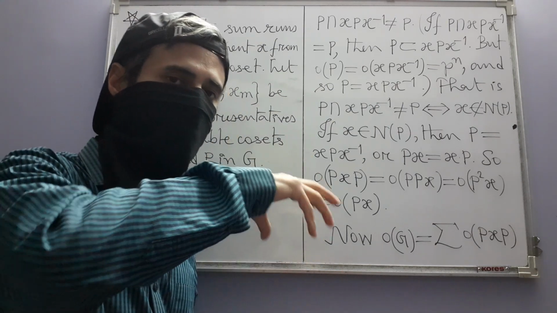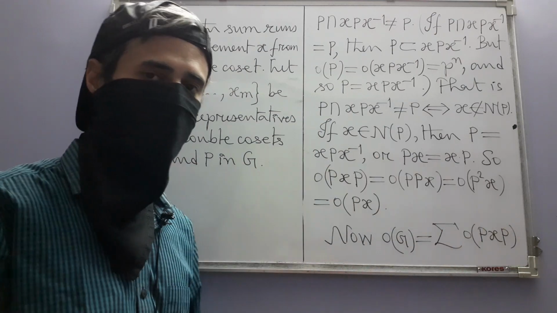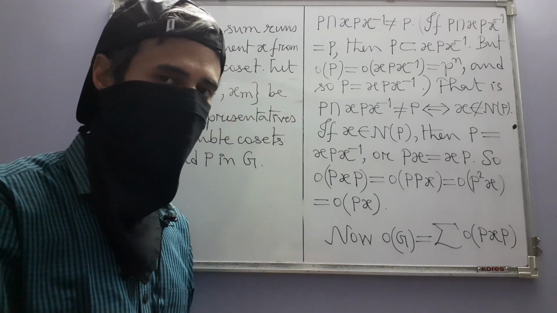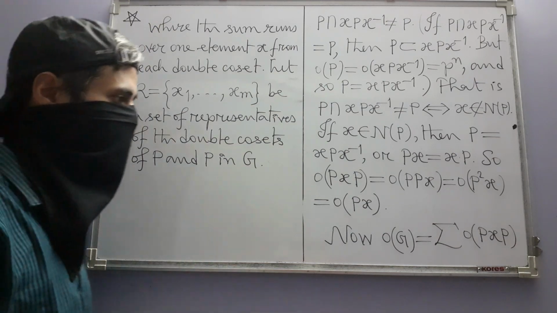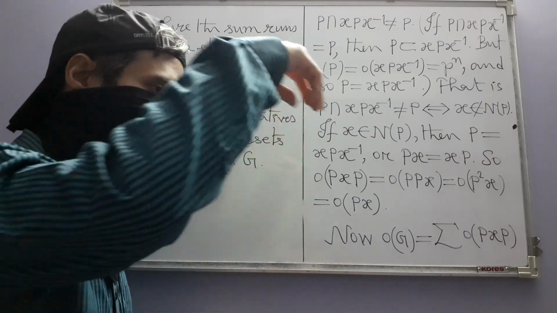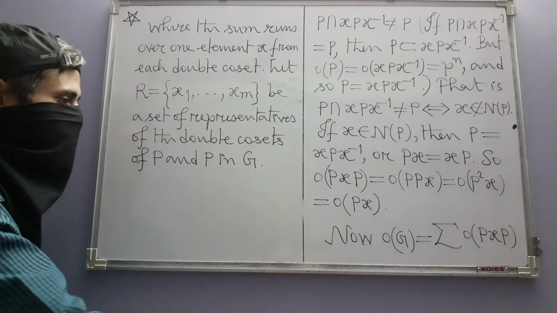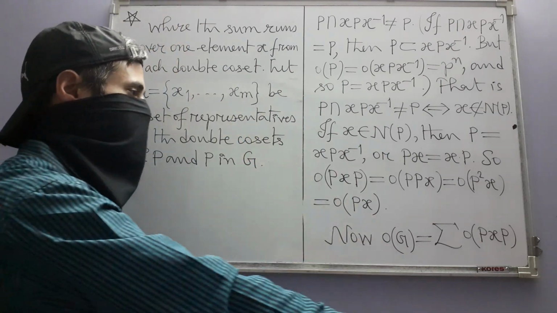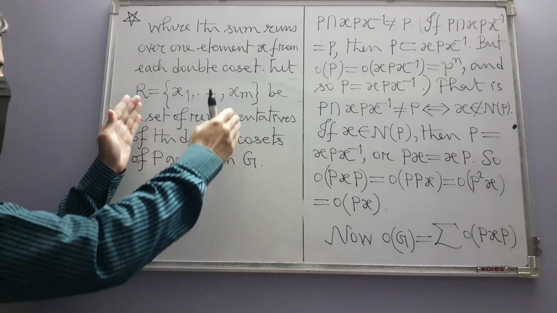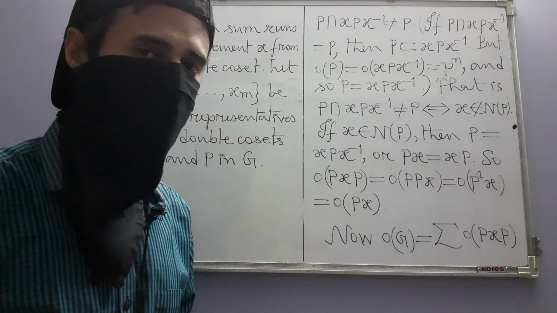Now each one of these double cosets is like a shopping bag. Each one is non-empty, there is some item in each bag. You are arbitrarily choosing, like the situation in the axiom of choice, only the number of bags here is finite. From each one, without any rhyme or reason, you put your hand in and take out one element xi. x1 from one double coset, x2 from another, and so from all the m double cosets we have arbitrarily taken elements, and using those we have constructed this set R. We have chosen them as representatives.